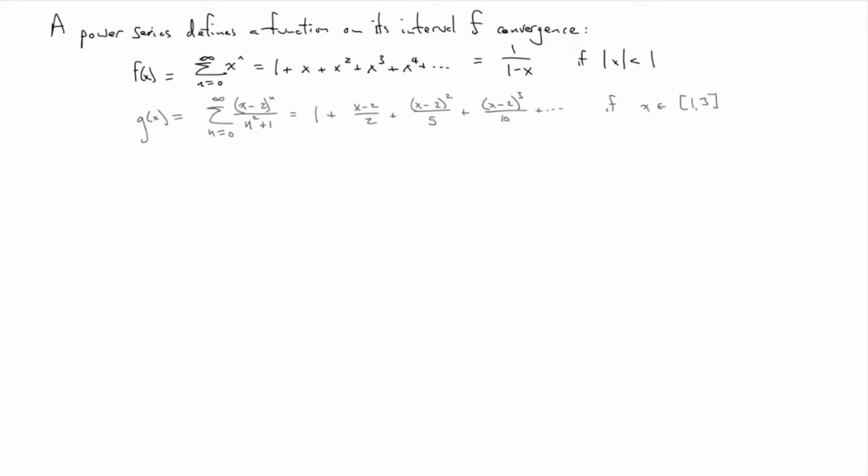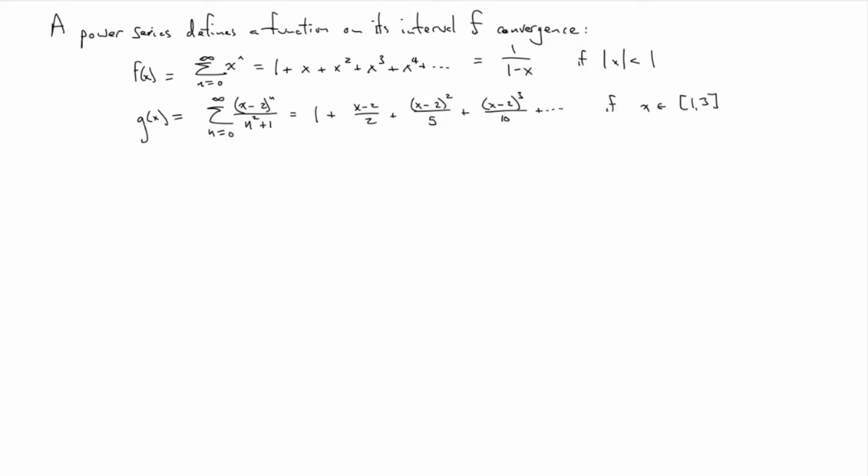On the other hand, here's another power series that we looked at in our last video, the sum n equals 0 to infinity of (x minus 2) to the n over n squared plus 1. And we found that it had an interval of convergence of all the numbers between 1 and 3, including 1 and including 3. And that means that if I plug in an x value between 1 and 3 into this power series, a number comes out. I can't tell you what number like I could in the previous example, this function f of x, the geometric series, where there was this formula 1 over 1 minus x that would actually give us the answer.